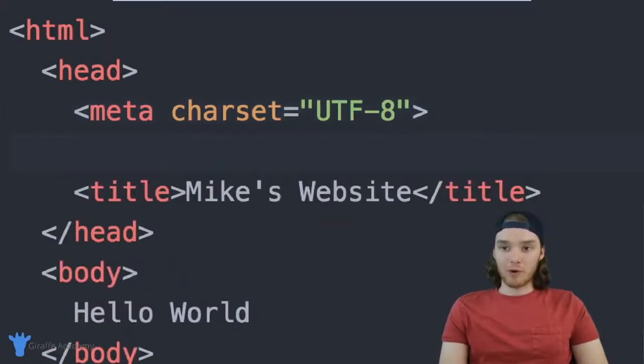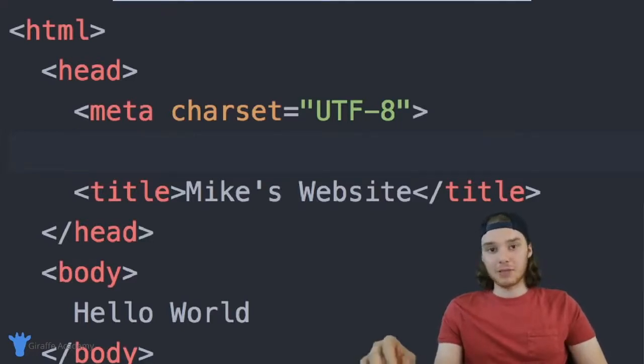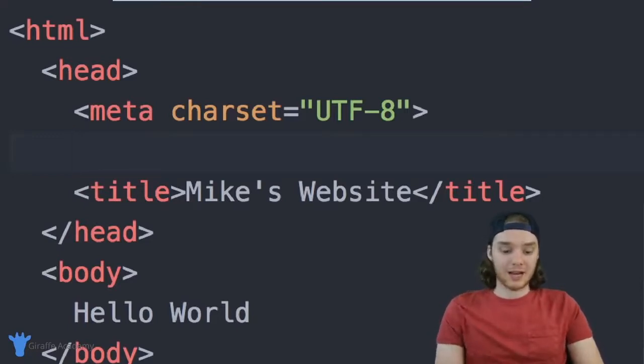I'm going to define one more meta tag, and this is going to be a meta description tag. We can use this tag to give a description for our website. And this tag can be used by things like web browsers. For example, Google could go into our file, look at this meta tag, and use it to display information on its search pages. Generally when you search for something on Google, a lot of times there'll be a little description of it, and they're using this tag from the file.